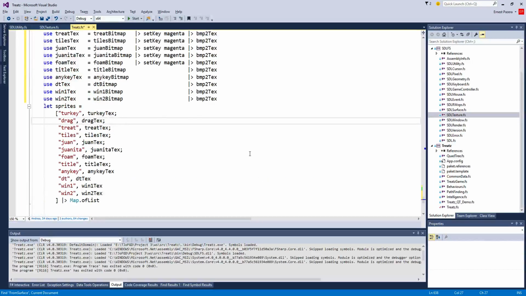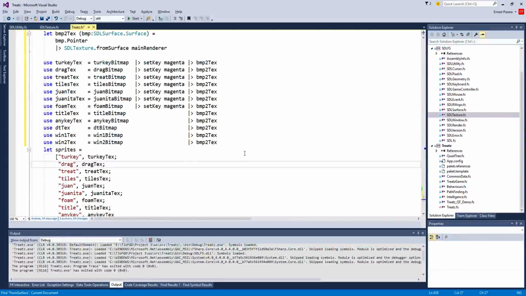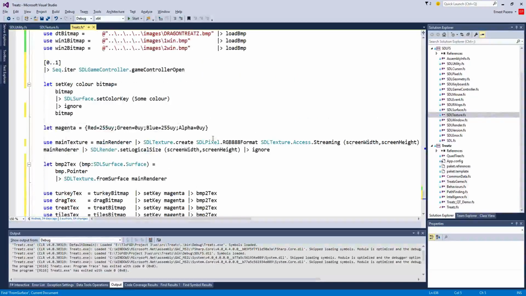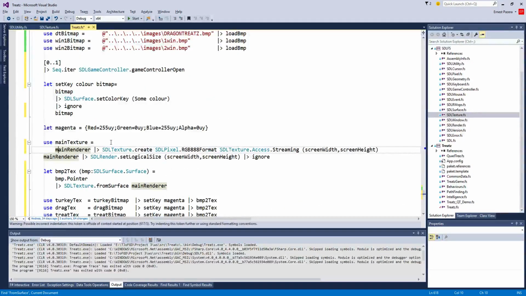And yeah, still not ideal, because now, all right, the main texture can be... let's get this a little more readable.